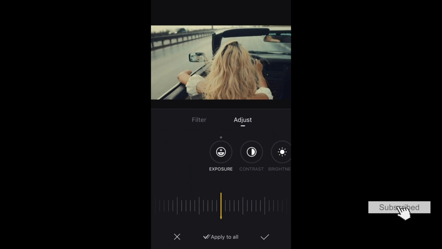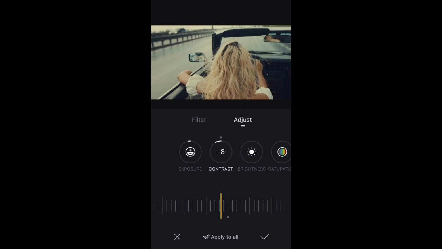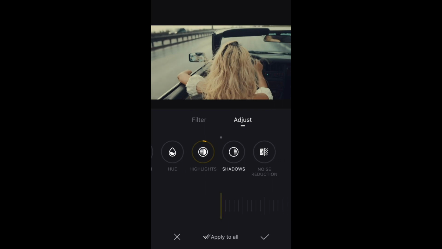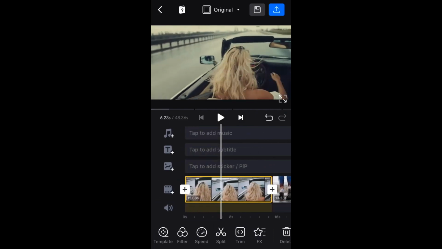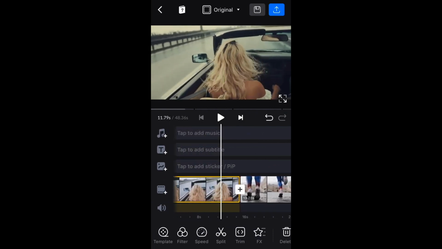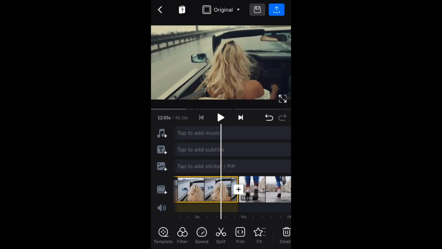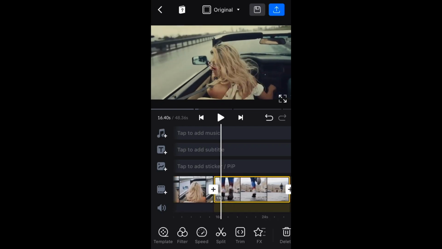Let's see what we can do with this media. I think it looks very nice.